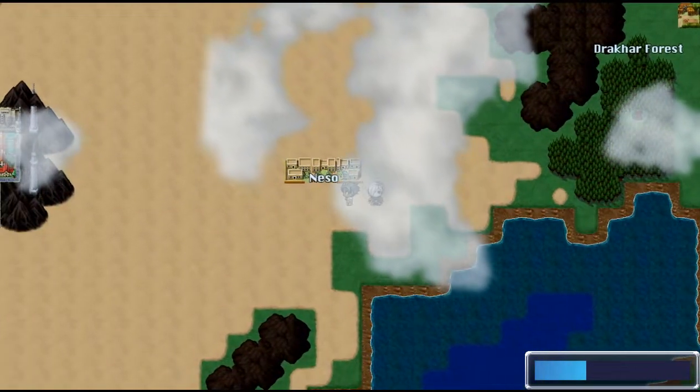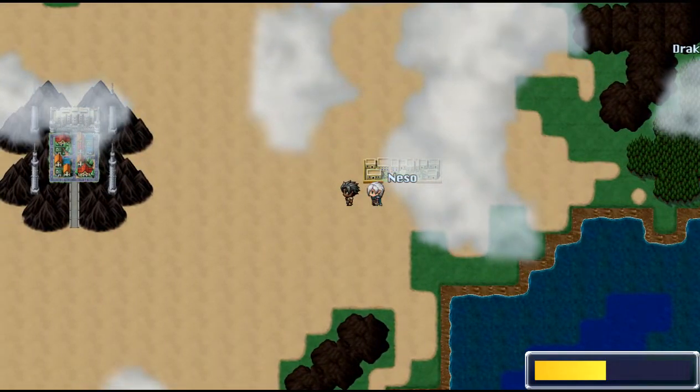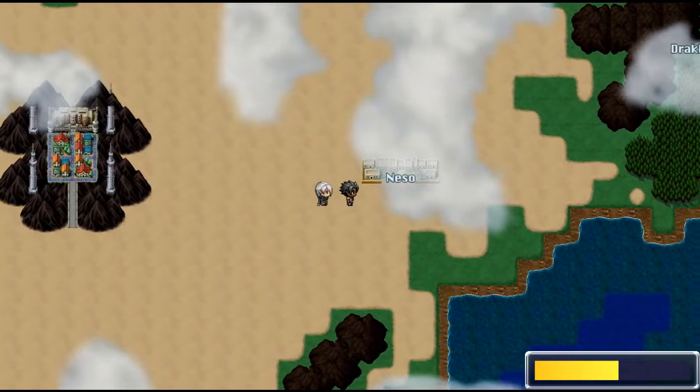So, here's Niso right here. Let's go check it out. That's actually the Thane capital right there. Let's do this.